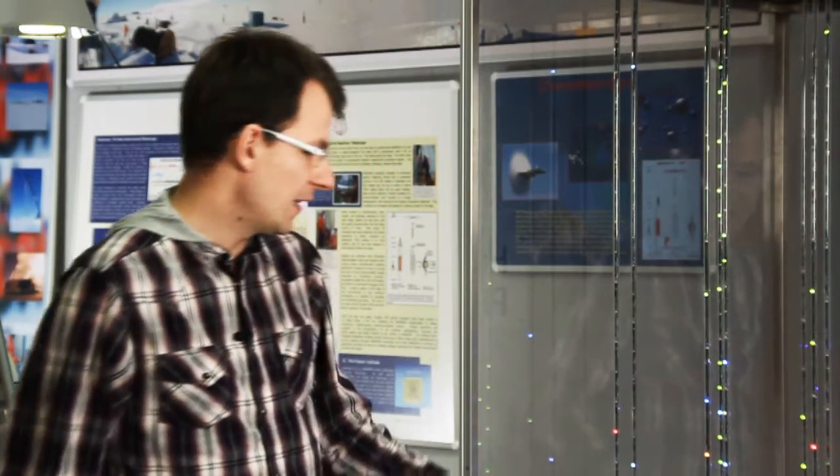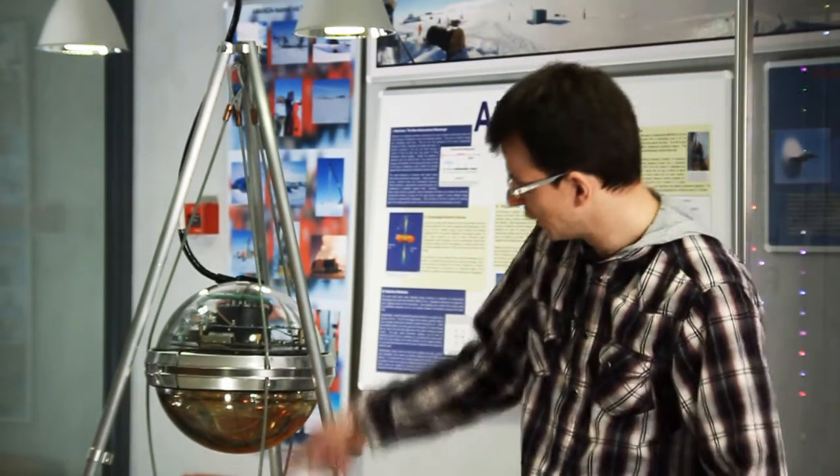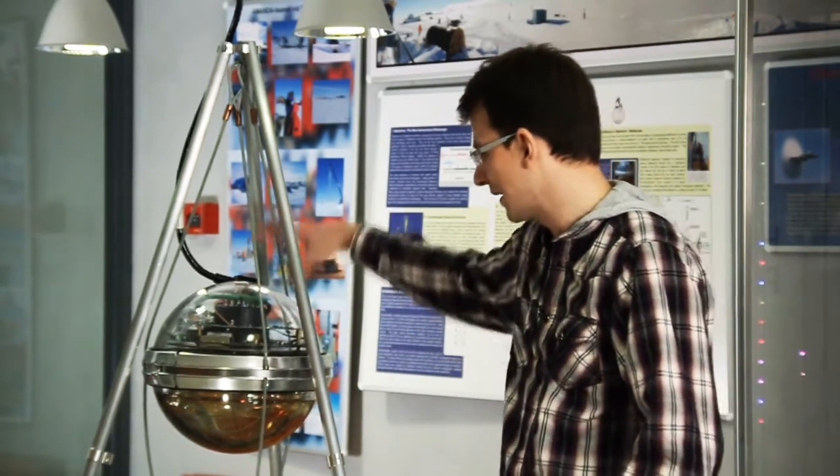What you see here, these light things, they are actually simulated events of charged particles that produce streams of light that are detected. The color tells you when they are detected, and you would see bigger and smaller blobs according to what energy these particles have. Each of these dots is actually one of these bigger digital optical modules which look at the light that comes from below, detect it, and process all the data inside this little glass bowl.